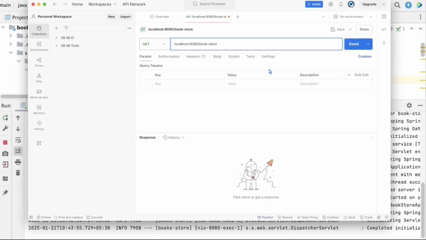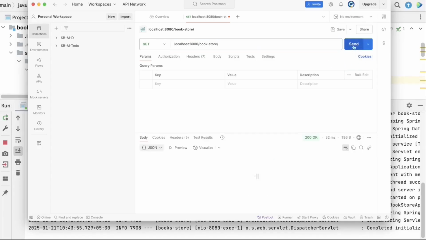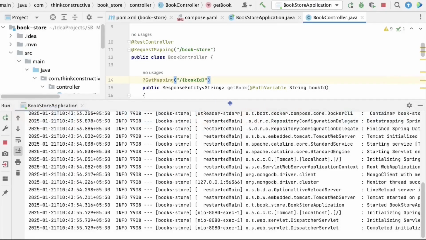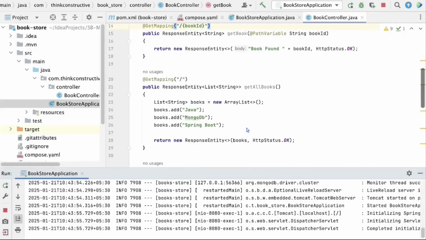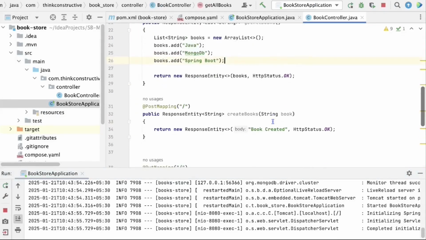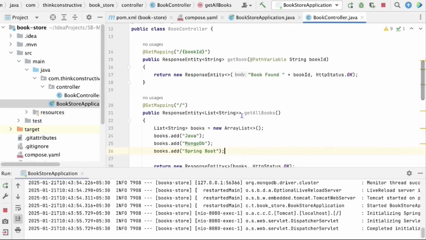I'll just give bookstore /, and I'm just going to put a get request here, so I will just say send. So all 3 dummy data, Java, MongoDB, Spring Boot, these 3 books we have added, so we have got all the 3 things here. So we have tested our get all books.